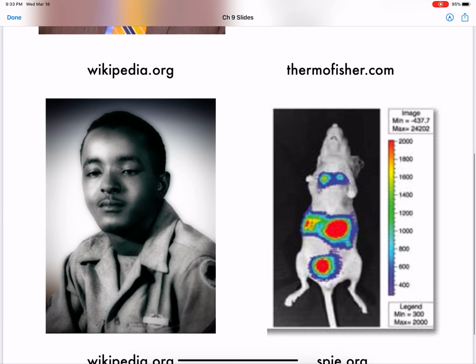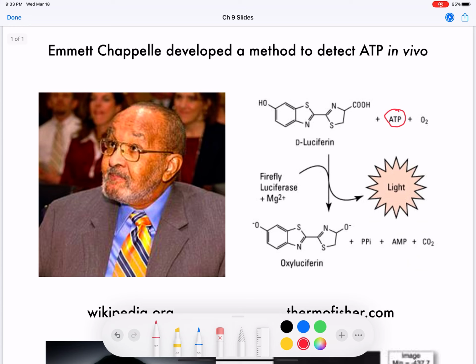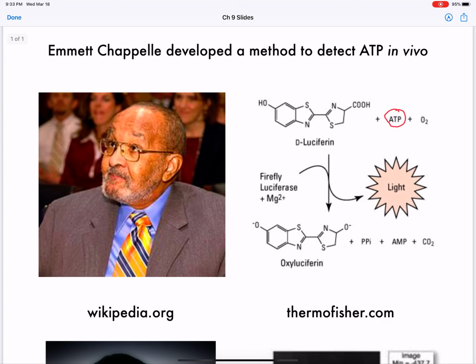But perhaps his most productive period was when he worked as an astrochemist for NASA in the 60s. In 1966, he was a part of a project that was supposed to develop tools for the Mars Viking spacecraft. These tools were supposed to help us determine if there were any living organisms on Mars, so help us determine if there was life on other planets. On this project, Dr. Chappell spearheaded research into the molecule luciferin, which is found in fireflies.